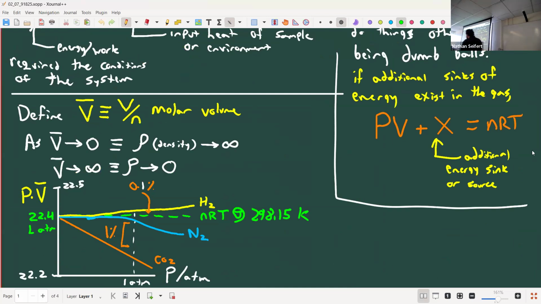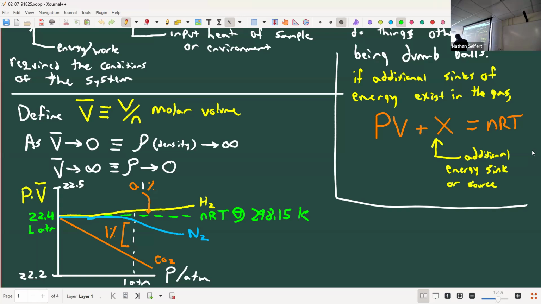Let me give you an example. Here we looked at how the volume of a gas deviates as a function of pressure at constant moles. So you put 1 mole in a liter container, and you measure at an atmosphere, a mole, how much volume does it fill? Or you could say I have a liter and I put a mole in there and I set the pressure.